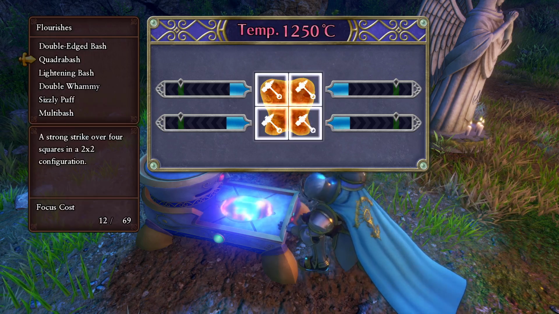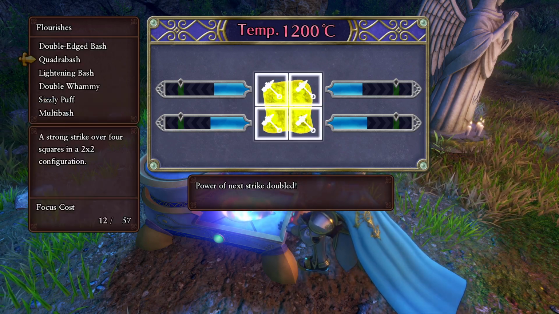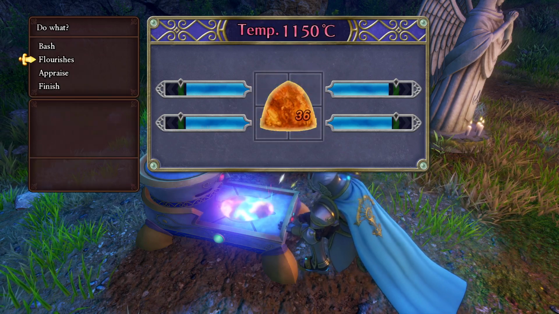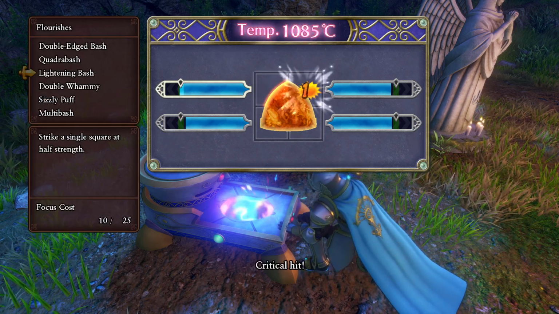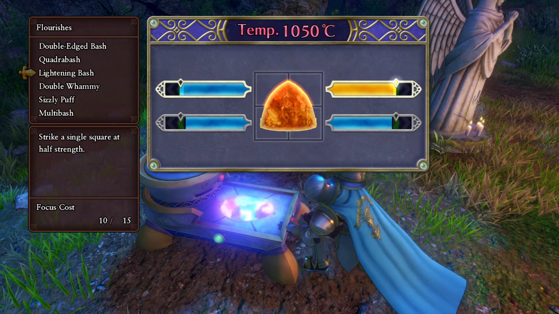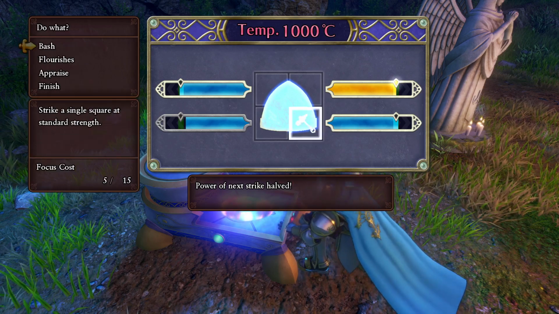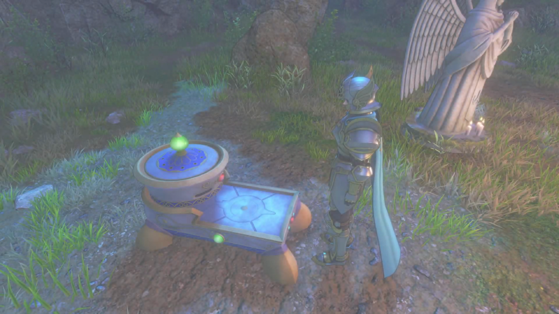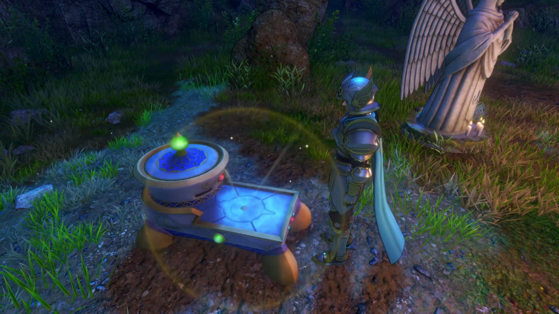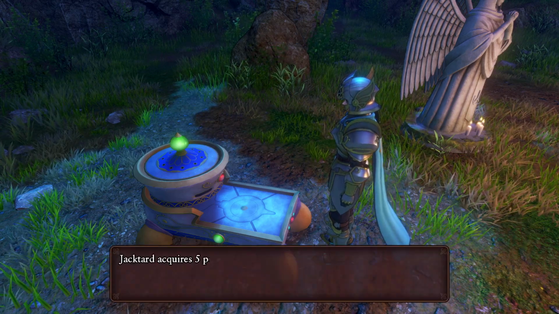To be fair. Oh boy. I think we can do it. Nice. Woo! There we go. I think we're gonna need like 2 platinum ore in a moment here, but we'll see. Because I really want to make this armor set first. The Crown of Dundrasil.